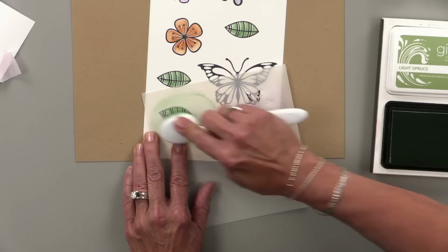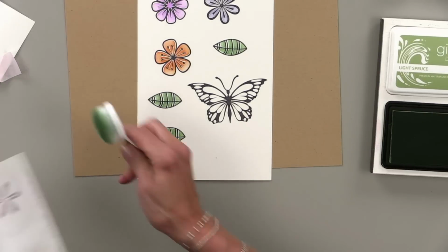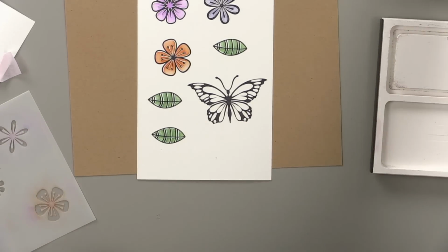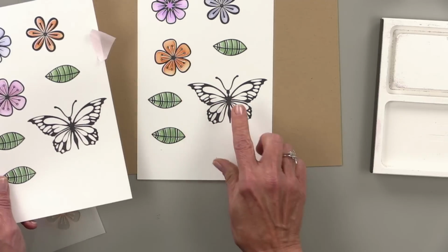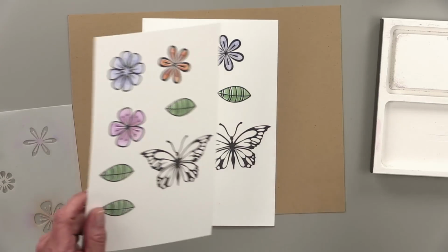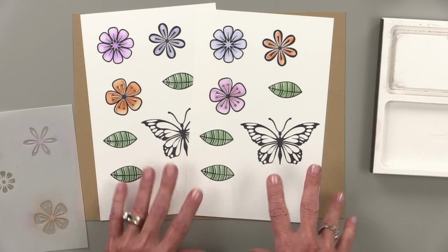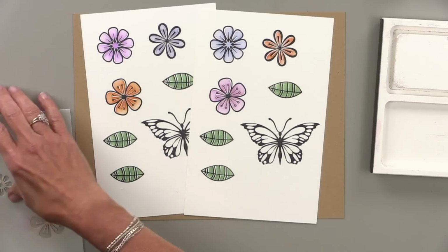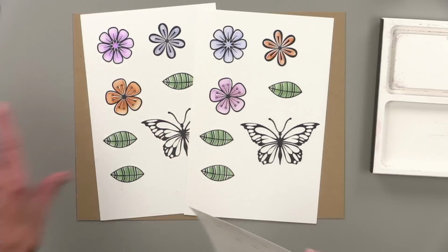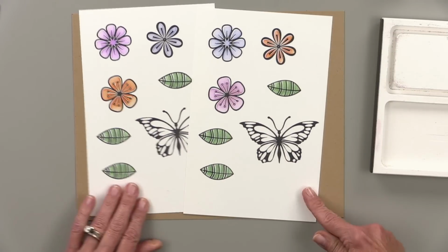All right. Now it's time to tackle the butterfly. With the butterfly, I'm going to be using all the deeper versions of these colors because, like I said, I want my butterfly to really pop off of the cardstock, and I want it to pop off of the design. When you have all of these soft muted colors behind, it's going to look really good. If you use all the same colors for both, the background and the butterfly kind of get lost in it.